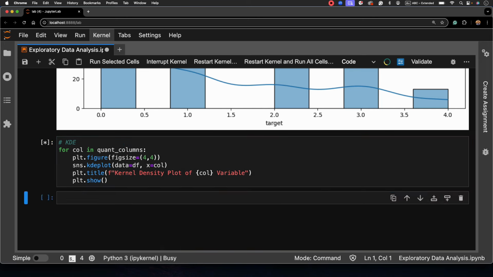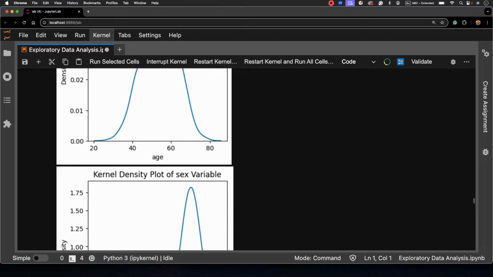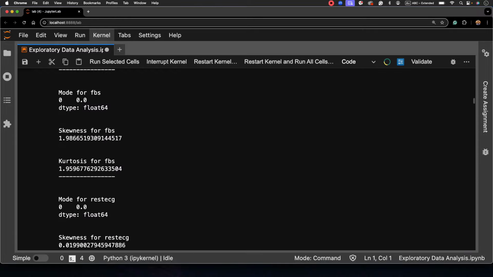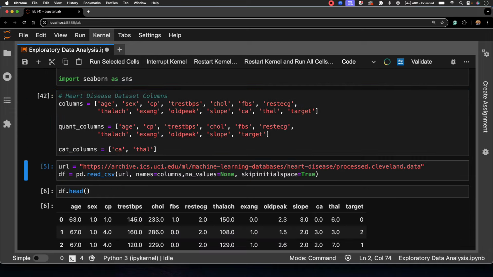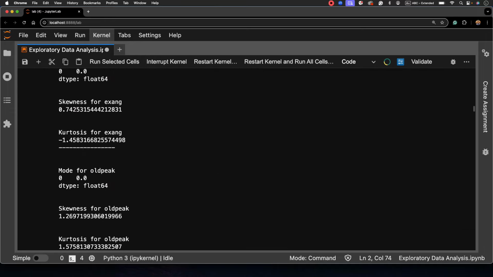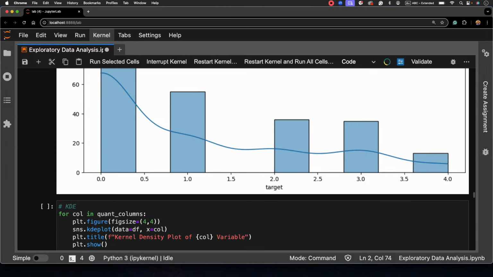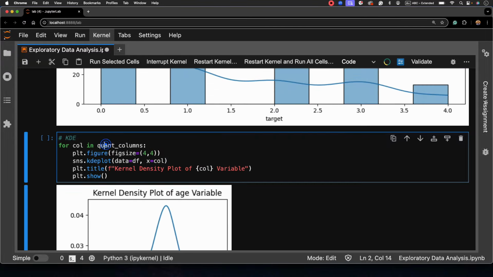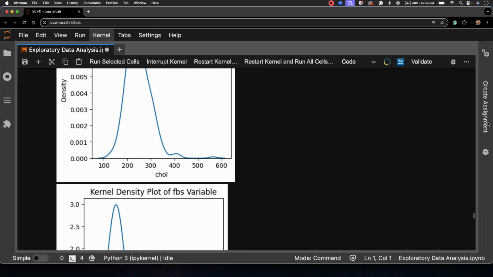Sorry, columns. Okay, age. Oops, sex is no longer supposed to be there. Oh, sorry. It's supposed to be here. Okay, so there you have it.